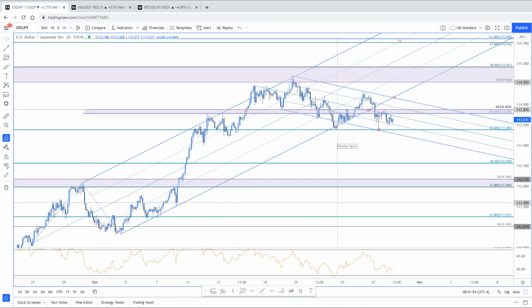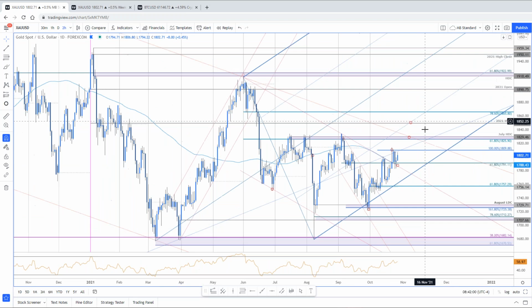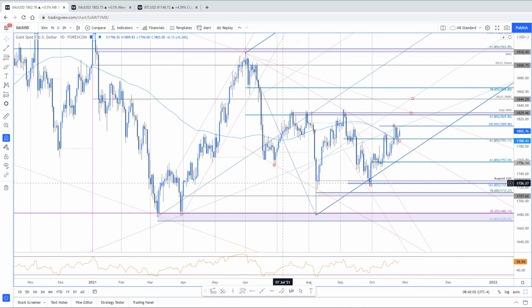So what do you do? Well, the daily chart looks like this. Or this is the intraday. The daily chart looks like this. There's that line in blue. I know this is a very messy chart, but there's that line in blue we were looking at with the weekly chart. Resistance, resistance, not quite divergence, but it's not the strongest bull. And you're still holding that 100 at 1809.